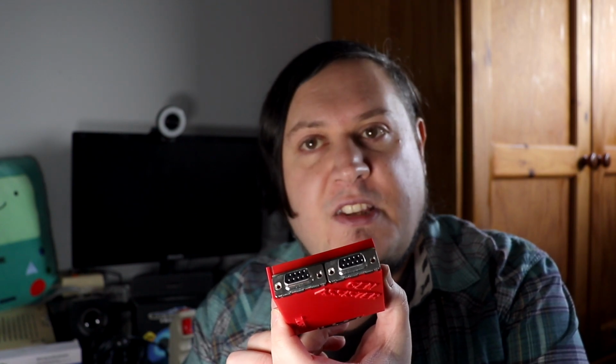The GenAssister does do this. That's the first thing it does. It filters these inputs so you can use them successfully. But it also, as you can see, connects to both joystick ports on your C64. And this gives it some really cool features. When you plug it in, the first thing you notice is a turbo switch, which you can see down here. Flipping it up lets you use the main fire button on your C64 like a rapid fire switch, which is pretty handy. It also gives you a bunch of really neat features.